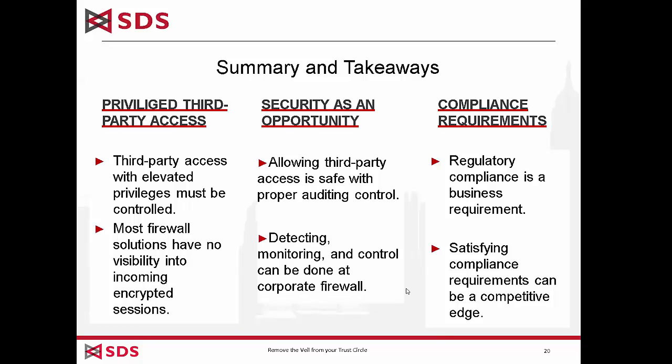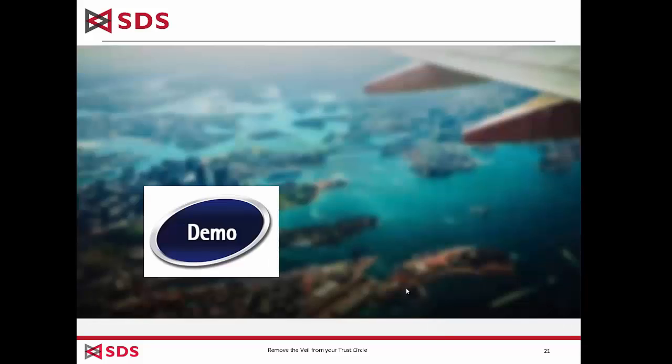What I really want you to take away from this high-level overview is we have the ability to monitor and control third-party access, as well as integrate with firewalls so that it's really ease of deployment. The opportunity to enhance your security posture by integrating and giving visibility into these encrypted tunnels is pretty amazing. And then the compliance requirements. So your PCI, your HIPAA, your Monetary Authority of Singapore, we can really work quite well inside of these frameworks. And now I'll take you through a quick product demo.